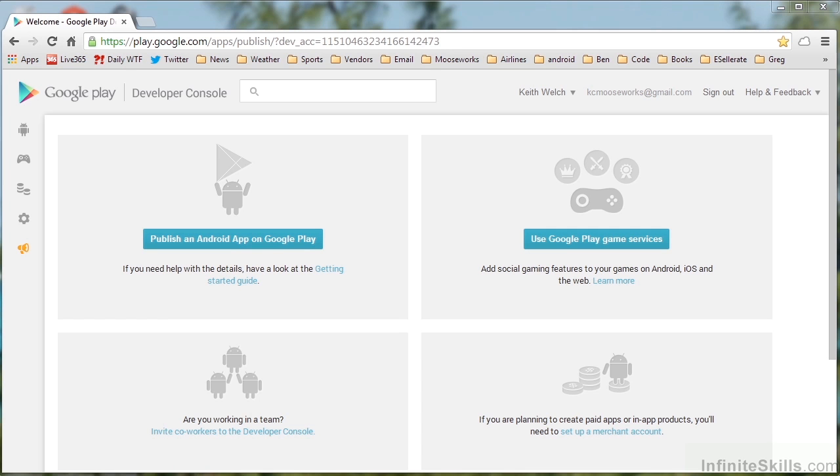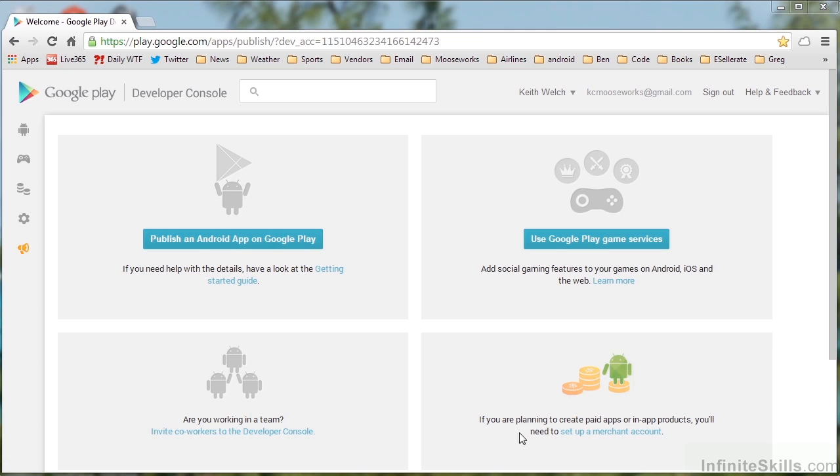So now our app is all ready. It's properly named, it has an icon specified, it's properly versioned, and we have a signed APK. So now we're ready to put it on the Play Store. To do that, we have to register as an Android developer, and that costs $25. So no big deal there, there's no other requirements.